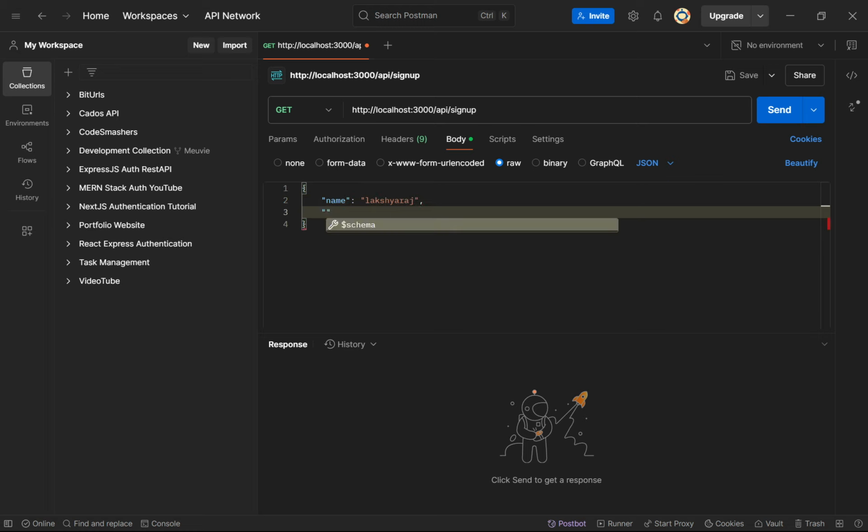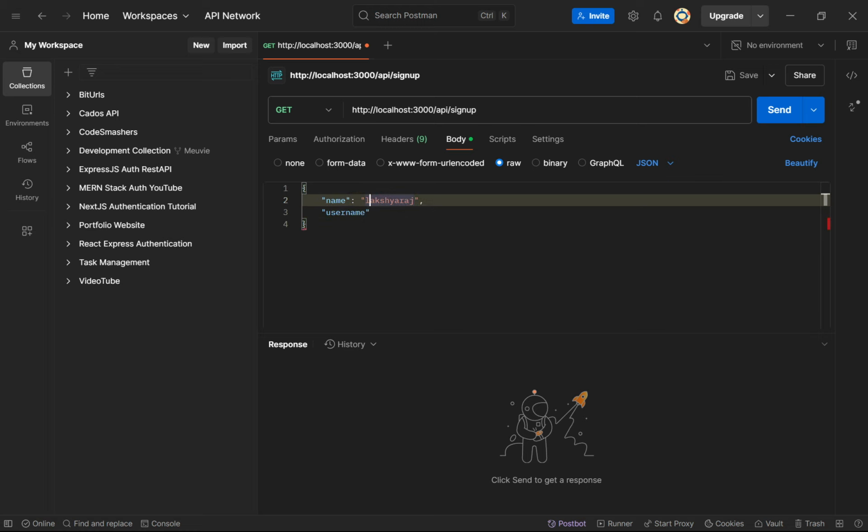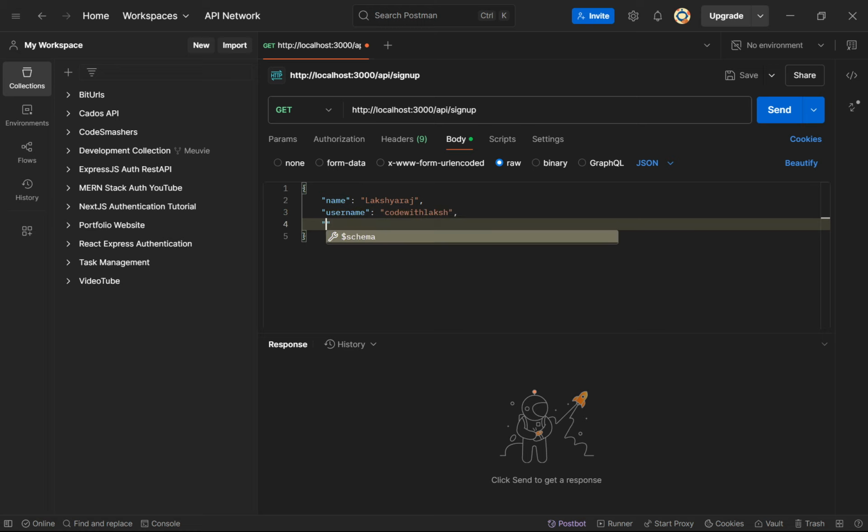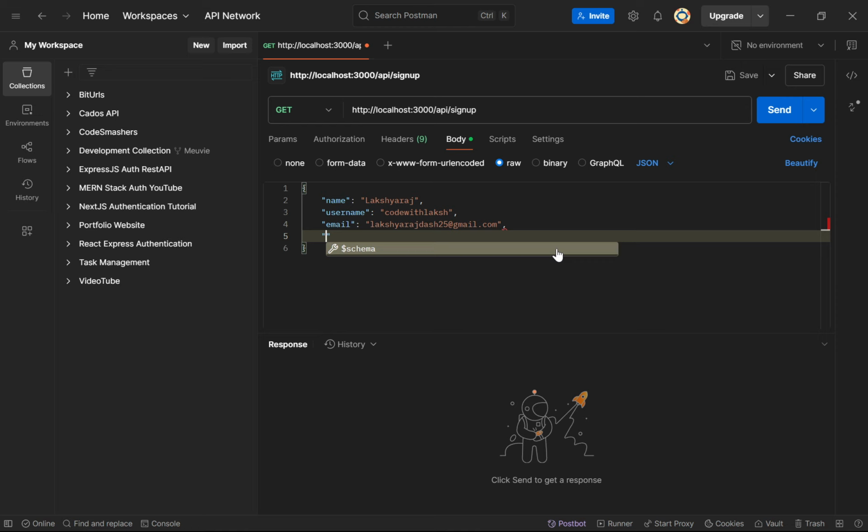And the username will be, let's just provide the username, Code with Laksh, and then the email address at gmail.com. Then we'll be adding the password, a simple password, admin1234, and then I'll go ahead and click on send.